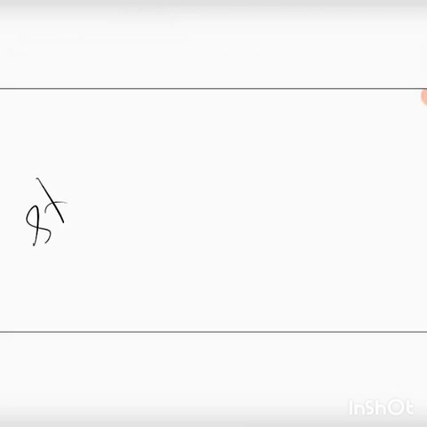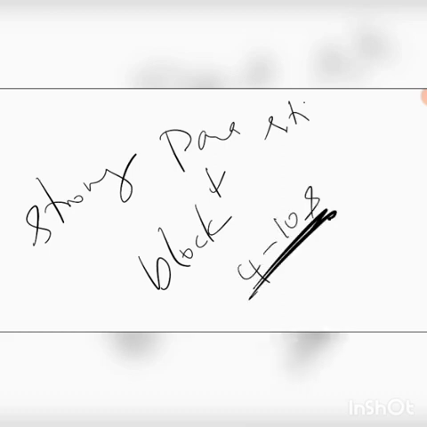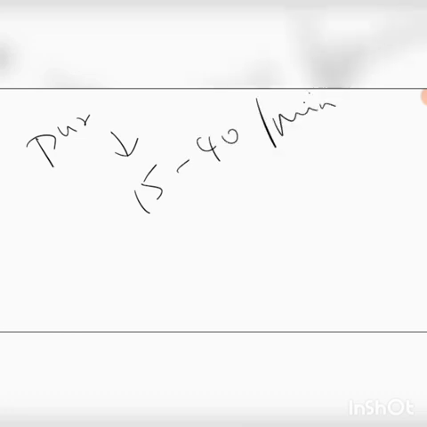Strong parasympathetic stimulation may even result in blockage of transmission of the impulse from atrium to the ventricle, and the ventricle may even stop beating for about 4 to 10 seconds. Whenever this happens, the Purkinje fibers will generate their own rhythm, their own action potential. And they'll become the pacemaker, and they'll cause the ventricle to beat at a rate of 15 to 40 beats per minute, which we call as your vagal escape.